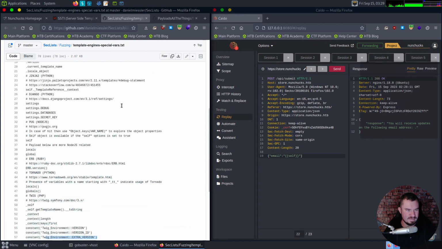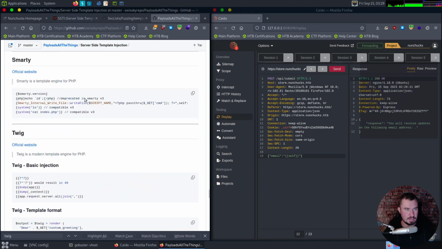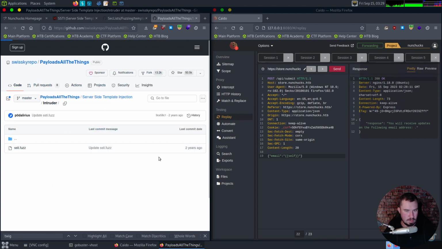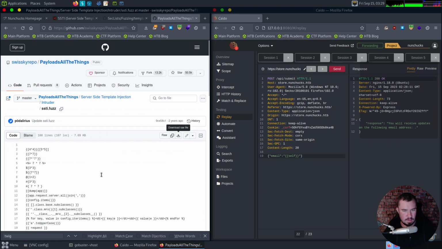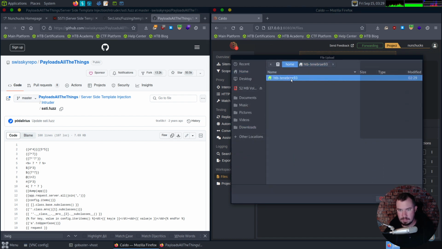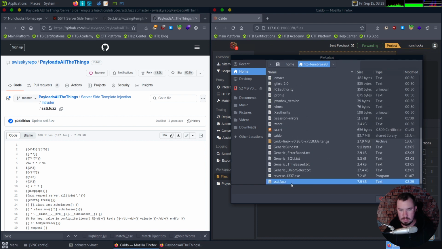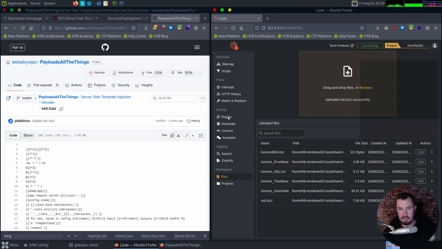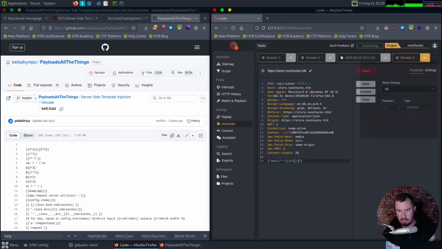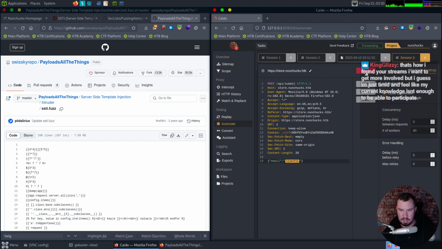I think we can find a better one. Does this have an intruder thing? Let's try this. Let's download this file and put it in Caido, and then we will fuzz with it. Okay, and now if we go over to Replay, we will send that to Automate. Let's go over to Automate and grab this. We'll mark it, check our settings, and just up the number of workers to make it go quick, and do start.